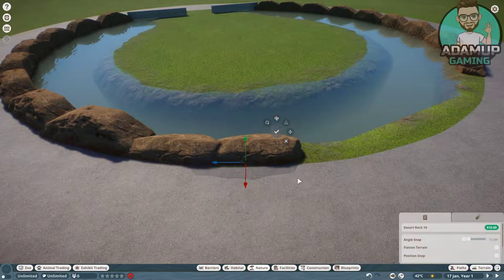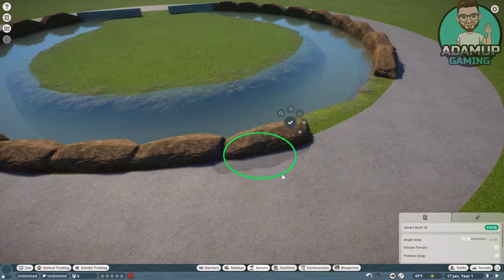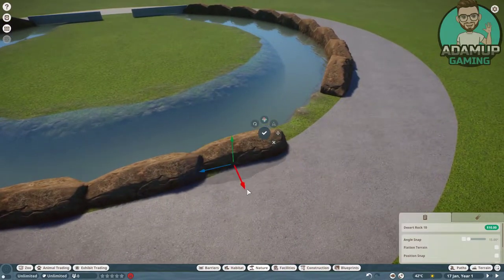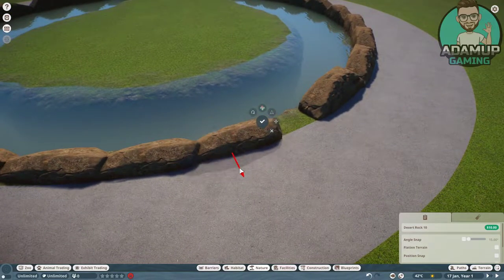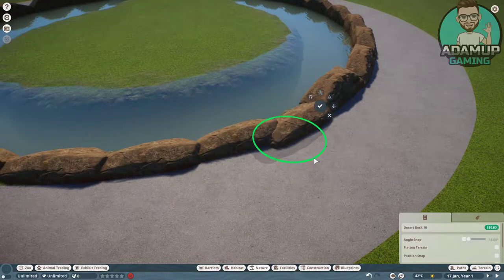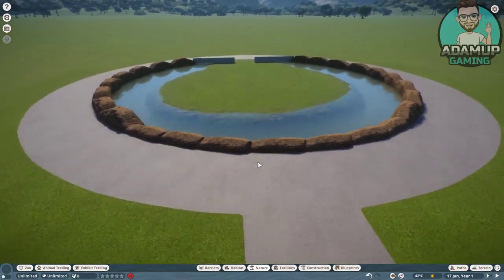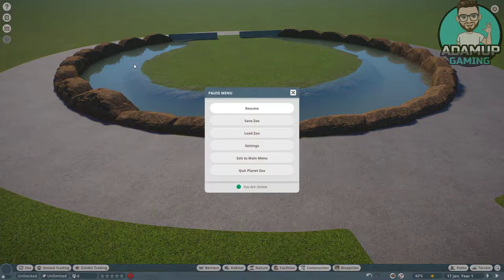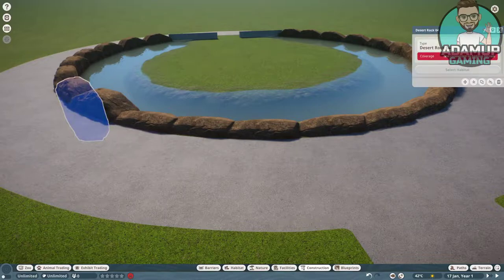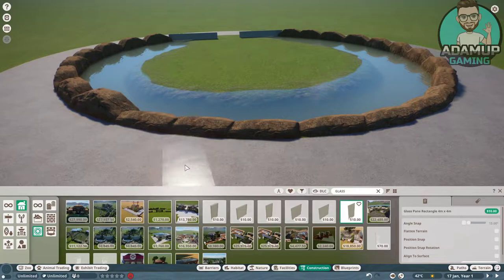Try different things out. Like I said, I was about to build plaster all around the edges and have it as a barrier, and to me, that wouldn't have worked. So I just go with the whole rock theme all the way around. I mean, if we look at it now, it's actually starting to look quite decent, and I've hardly done any work to it. So for it to look this good with hardly any work done is quite an accomplishment.